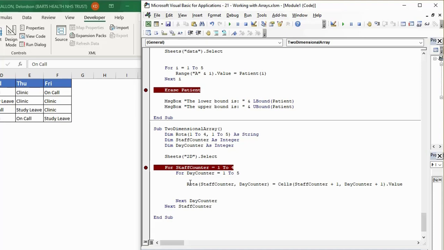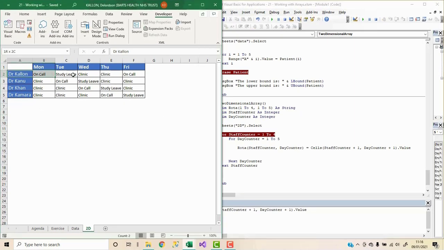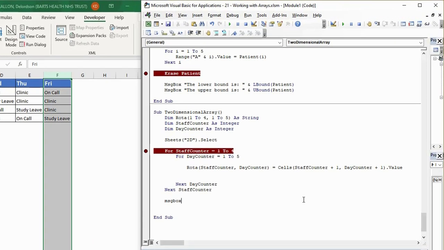So let's take a look at how we can extract values from our rota array. Say I wanted to know what my shift was on Friday. Well, in my array, that will be staff counter 1, day counter 5. Let's use a message box to display what my rota is on Friday.